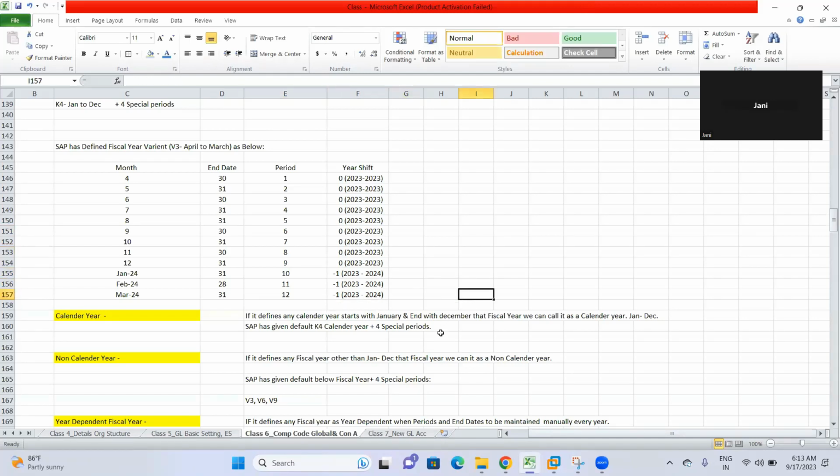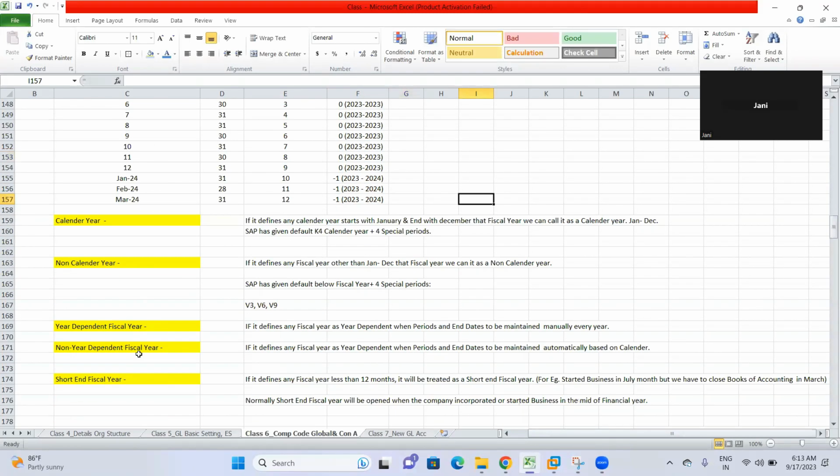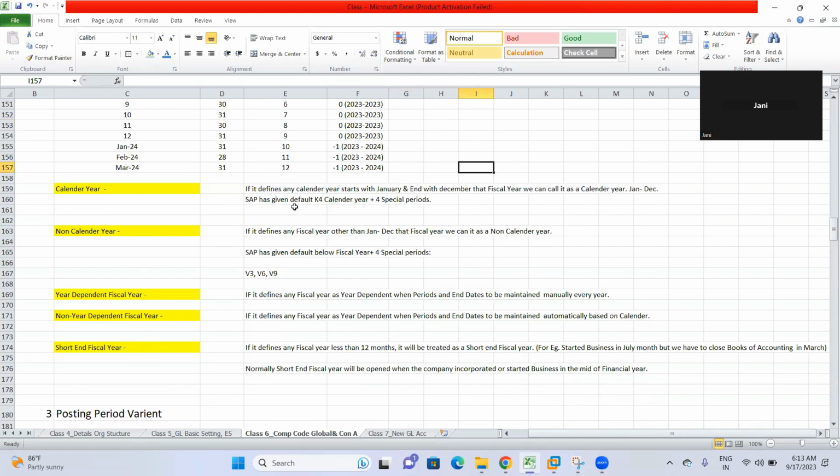Okay, so now come to calendar year. For the calendar year, no need to define, you can understand. It is January to December, and SAP has given K4 as the default calendar year. Four special periods will be there for all kinds of fiscal year, whether it is April to March, V6, V9 or K4 calendar year.